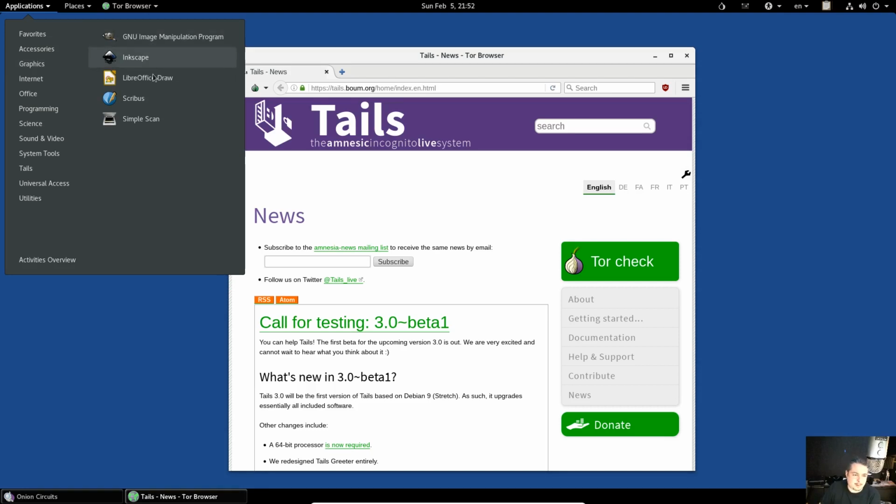Comes with Inkscape, GNU emulation program, so it's got GIMP in here, LibreOffice Draw, Scribus, scanning, your standard LibreOffice stack, some programming, math, kind of just real basic stuff here. It was kind of cool that they did include here under video, Kdenlive, I'm not sure how you say it, but it's the video editing software which was included on here, which is kind of cool. So it's got basic video editing on here, and Audacity for audio editing, and track editing with a couple other tools like Traverso.